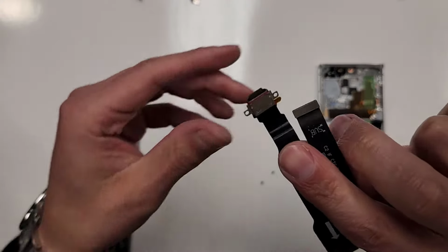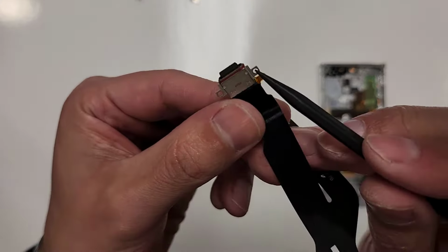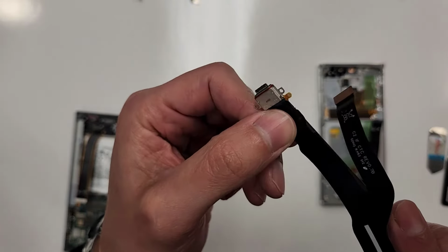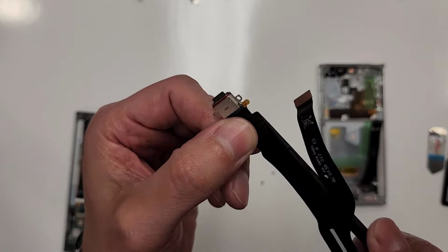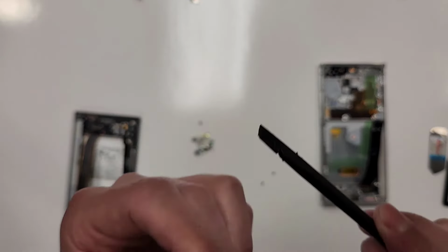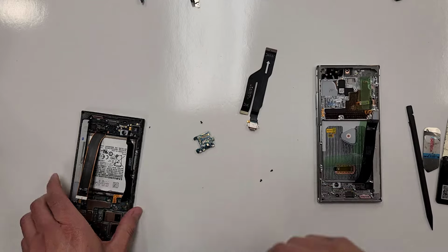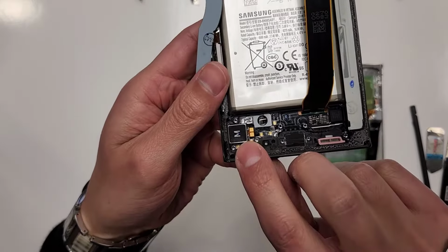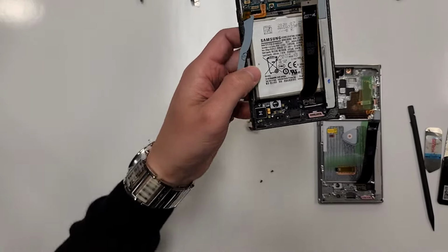There you go. So you don't wanna cut this thing right here. See this thing right here? You don't wanna cut it. That's why I slide the tool like this. And I go underneath it, right? Underneath it and then kind of twist and lift this thing up a little bit. All right, so then we're gonna wanna take out the vibration motor right here and I'm gonna blow heat on it.